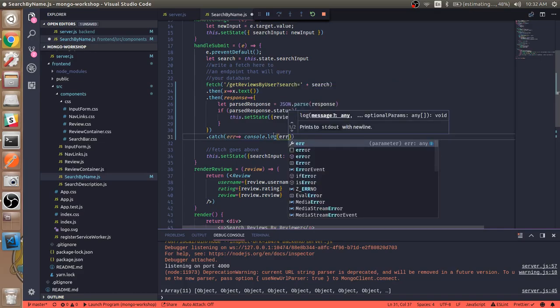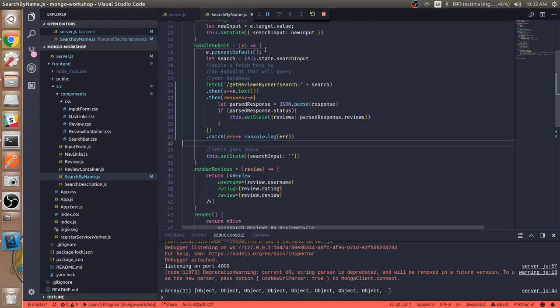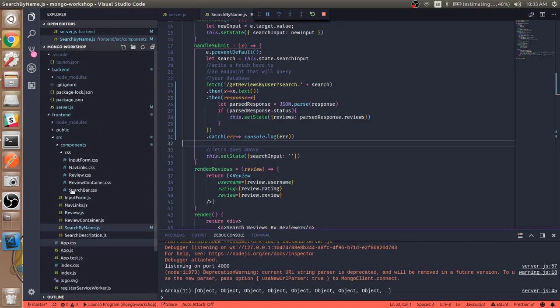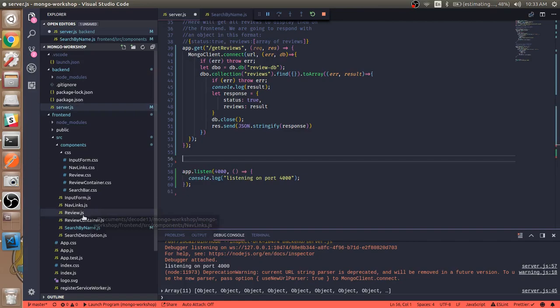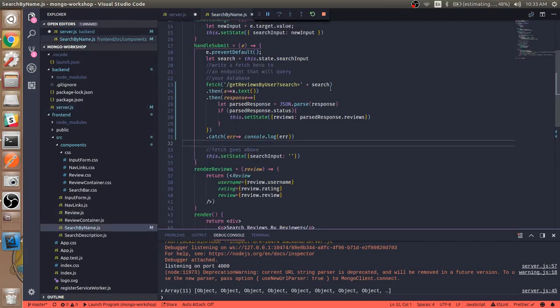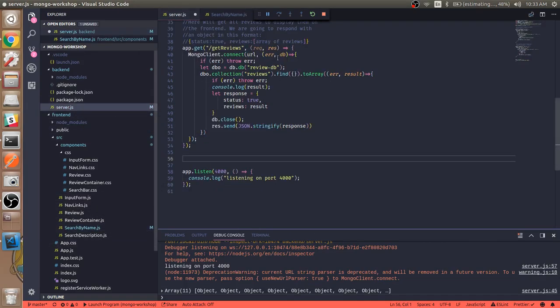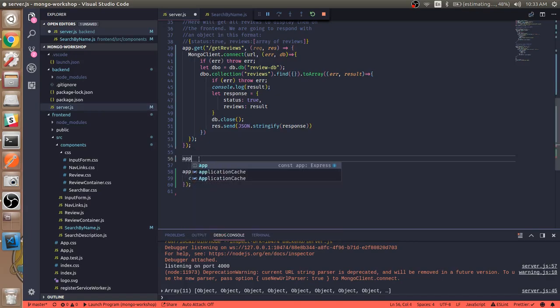Okay. So now that we have our fetch, we need to make this endpoint, get reviews by user. We didn't specify any body or anything. The second argument, the object you put with method and body and headers and stuff, we don't need that for a get request. We can literally just leave it out and it will default to being get, which is nice. Saves us some typing. So that means we can do app.get, get reviews by user.